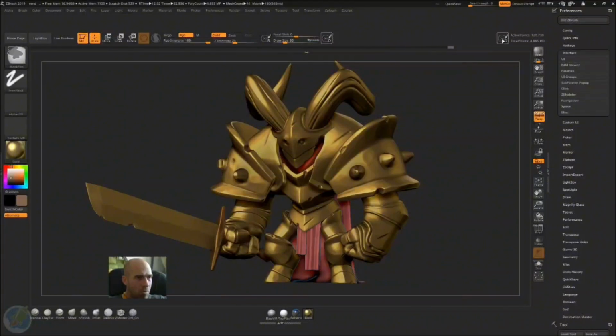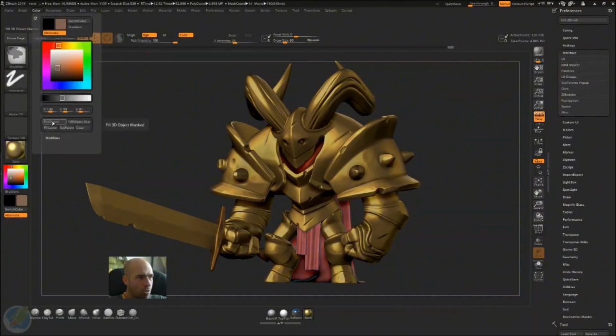Remember dynamic mode, why not? It could be here. I just remove those move, scale and rotate because I don't use them. You might not remove them, it's up to you, of course. And I'm just arranging my items as I need them to be. Of course, here we need to put another very important thing from color menu, fill object.